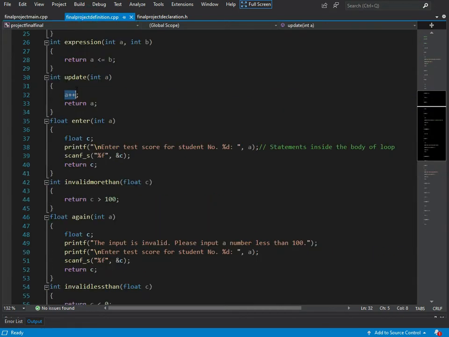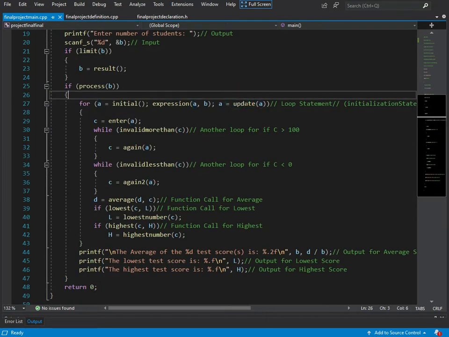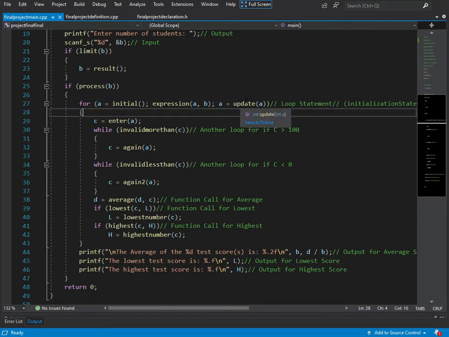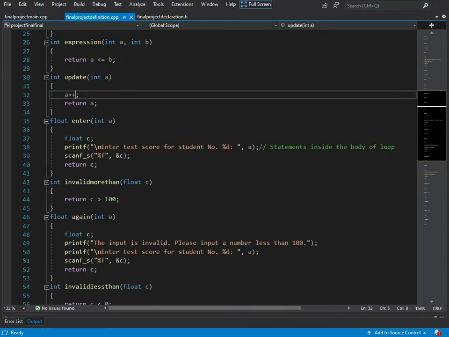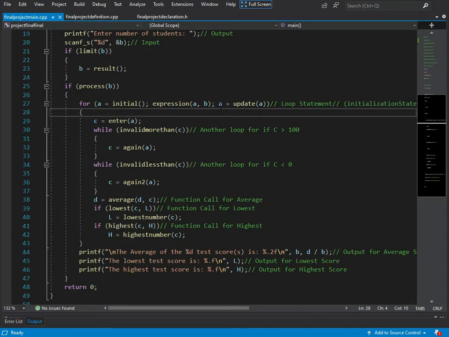And I return the value of update a equals a plus plus. The increment will always add 1 here and return the value and put the value in the update statement.